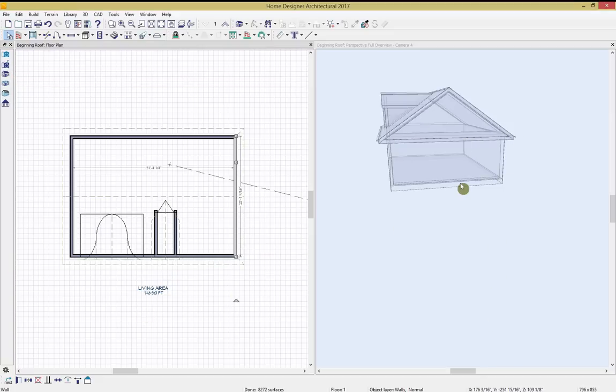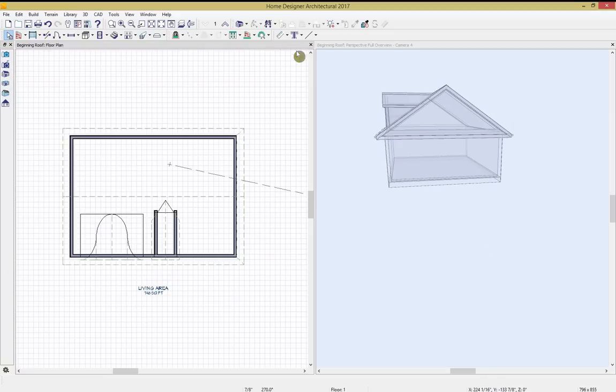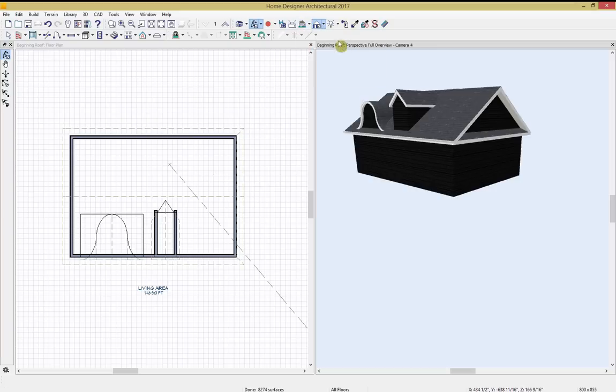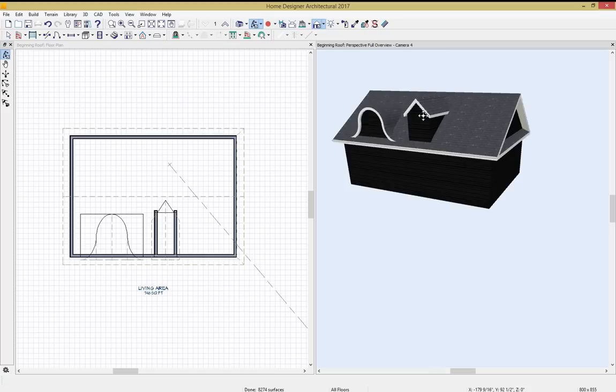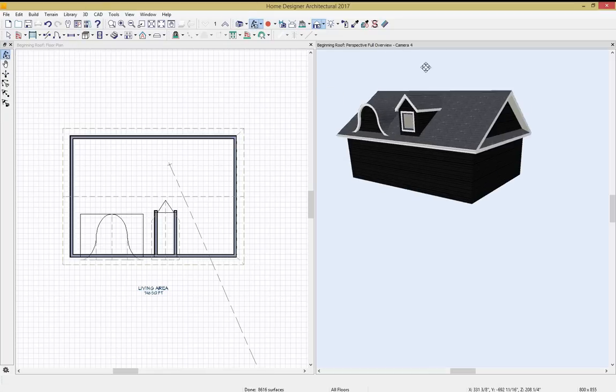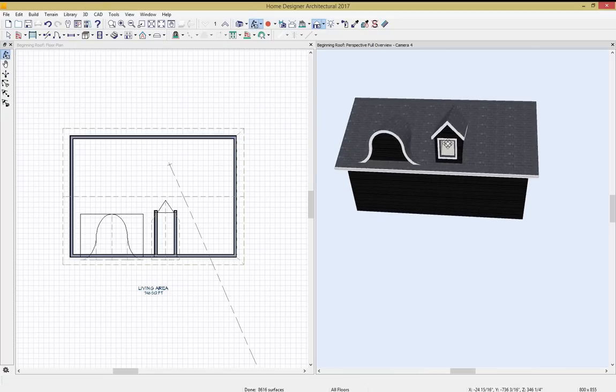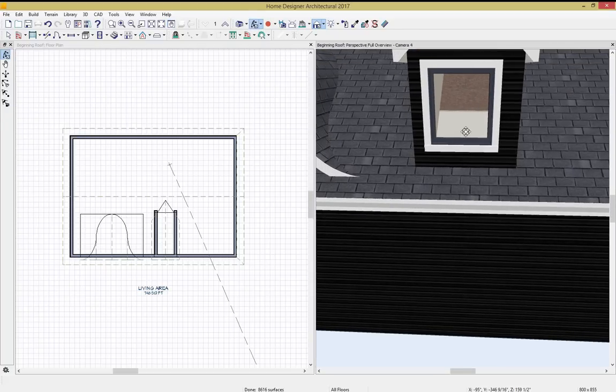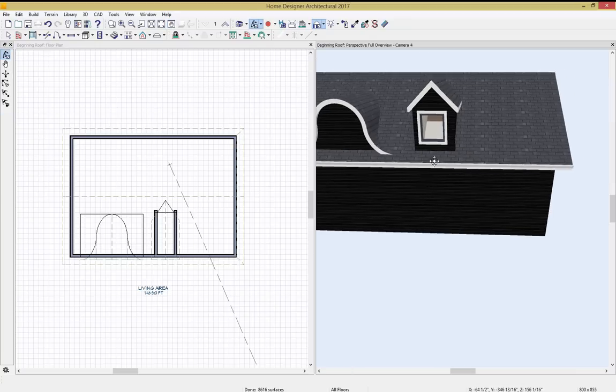So right now, if we look inside this house, and this might be a little easier to see in our standard view, so if we get out of the glass house and go back to standard, and let's place a window in this dormer. So right now, we actually are extending into an attic space. So we're not actually looking down into the room, and for a dormer of this kind, we would probably want to be looking down into the room so that it was bringing light into the space below.